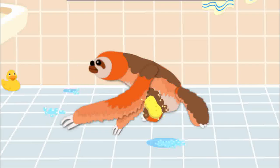Click on it. Yeah, that's the tummy. That animal is an omnivore. Omnivores eat both meat and plants. Guess what? You're an omnivore too.